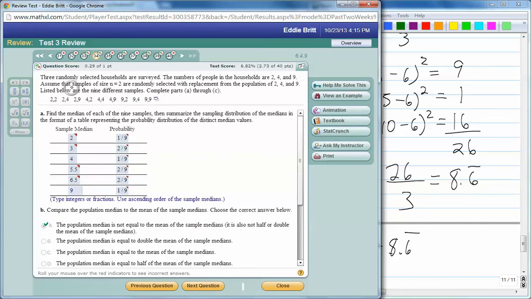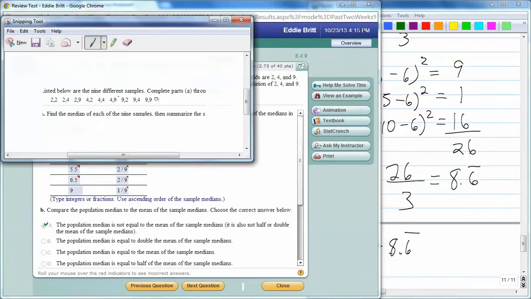You do the same thing on this problem, except we're not looking at variances. Yeah, you're doing median here. So, like I can show you real quick. How do you find the median of 2 numbers? Well, think about that as the set of data. The median, since there's an even number of numbers, you add the 2 and divide by 2. That's finding the mean. Well, if it's only 2 items, the mean and the median are the same. So 2 plus 2 is 4 divided by 2. So the median is going to be 2 for that.